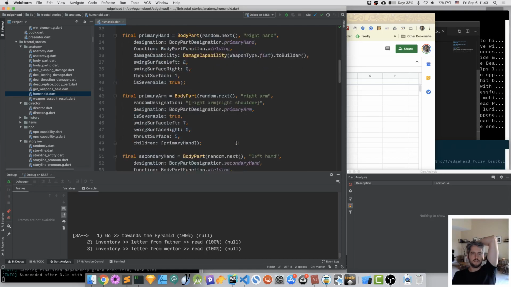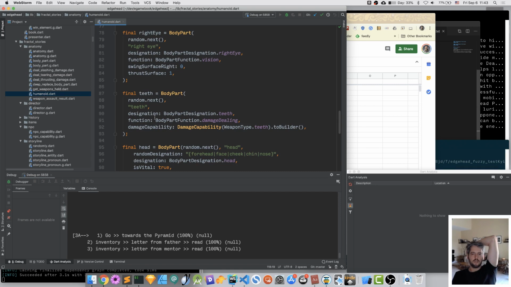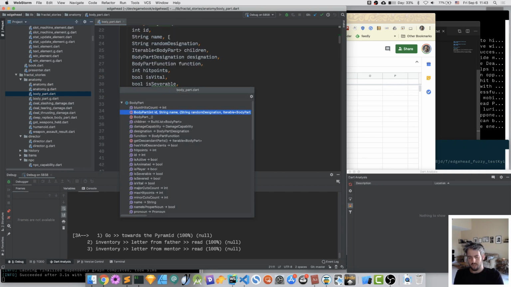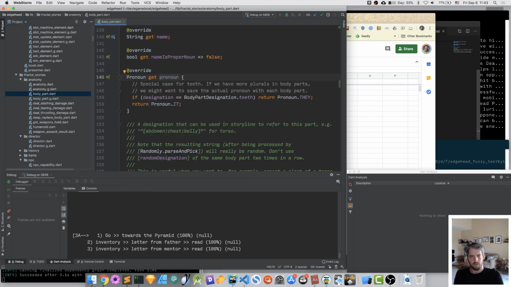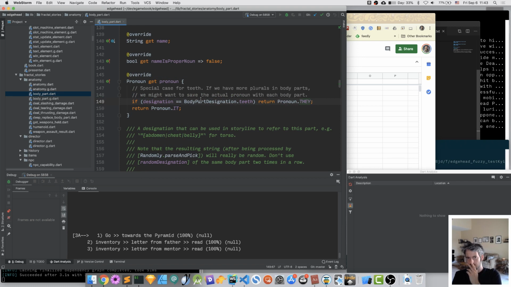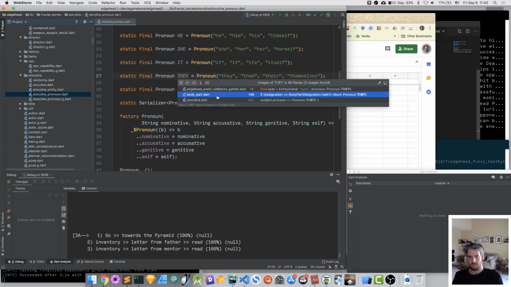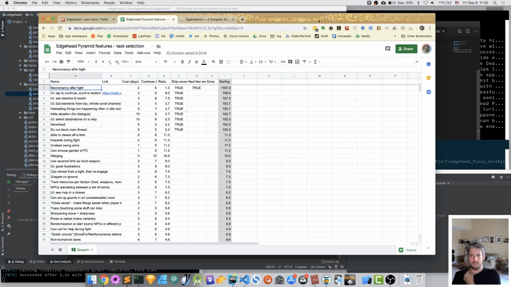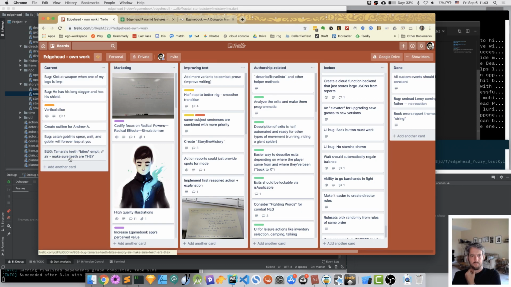By the way, we're here with teeth. Where are teeth? There should be a pronoun. Teeth are "they", and I still saw one of those things is wrong. So maybe the storyline is bad. Are we actually using it somewhere? What was the problem? Tamara's teeth bites empty air even though it's "they".